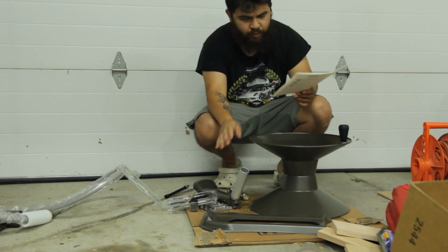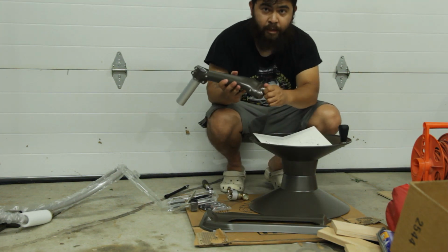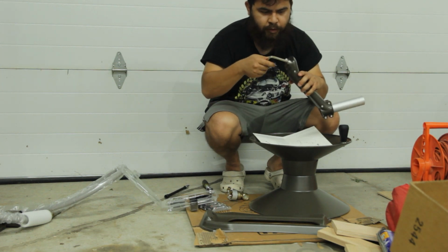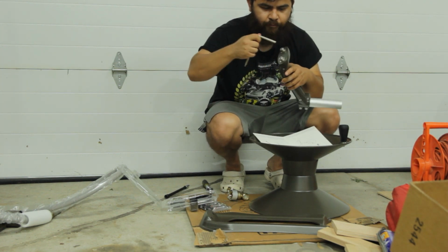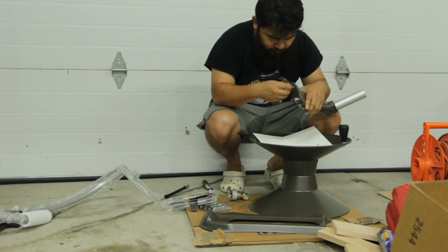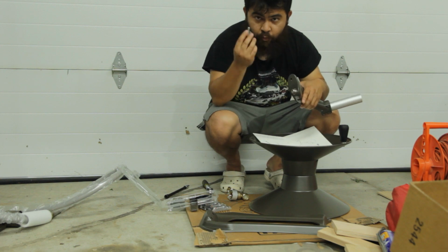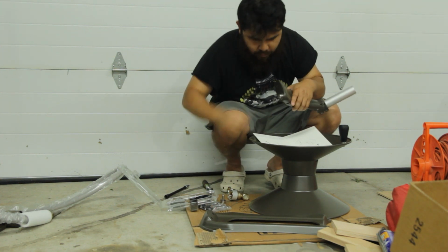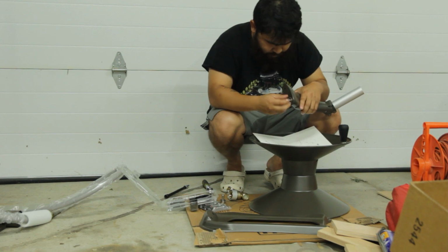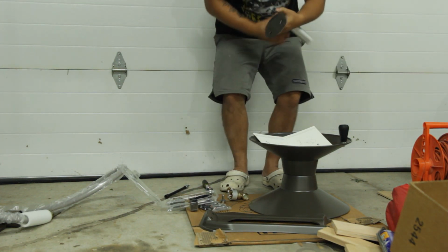All right, next step is to mount the arm to the base. Okay, so the screws are already attached to the arm, so I'm just going to unscrew those. Just break them loose like so. And these larger Allen head screws come with washers. Just unscrew those. And you can mount the reel two different ways.